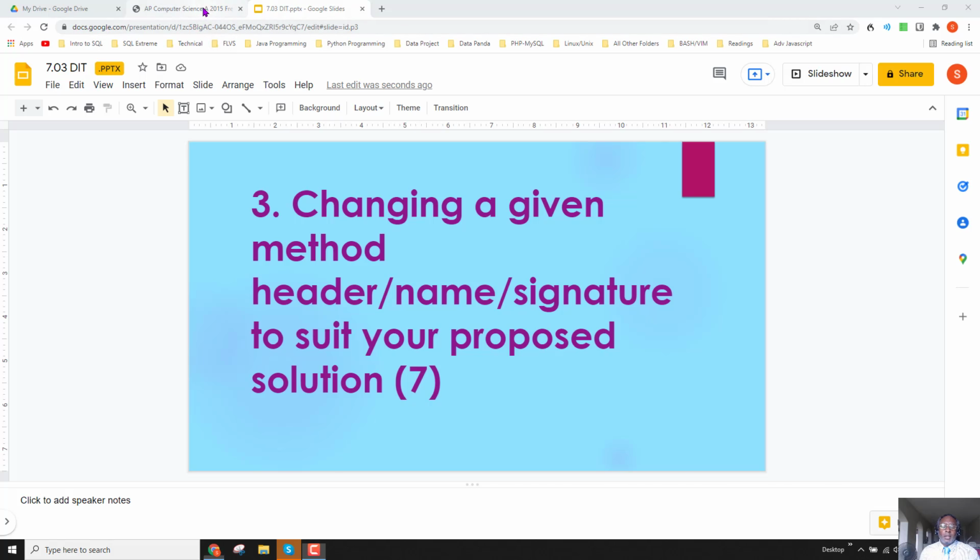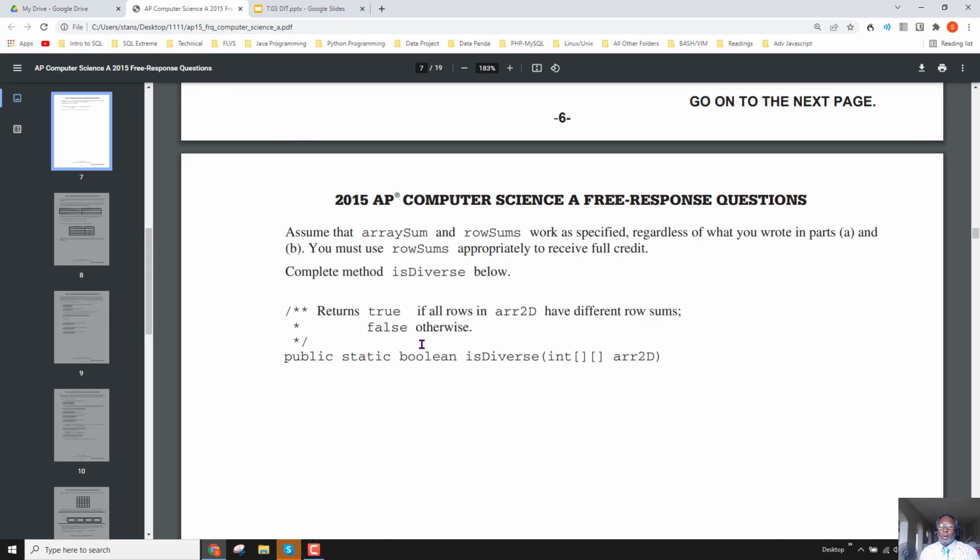Let's take a look. Same exam, going up to here. We are given a method header, right? Lots of information there that's telling us what we need to do. Do not change this method header name and signature. You must use this exactly.